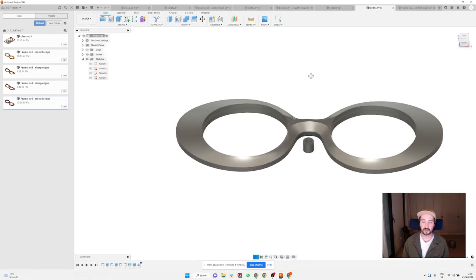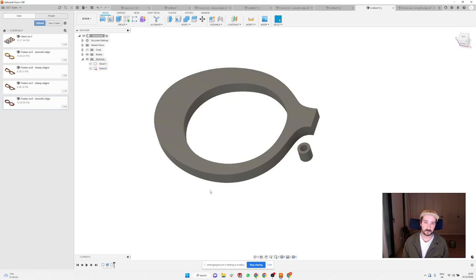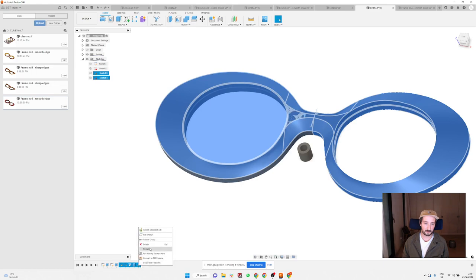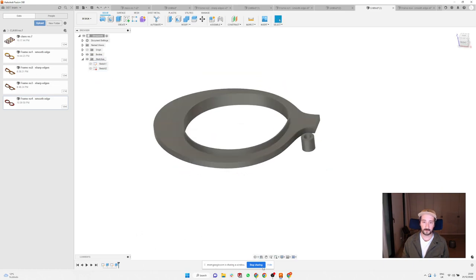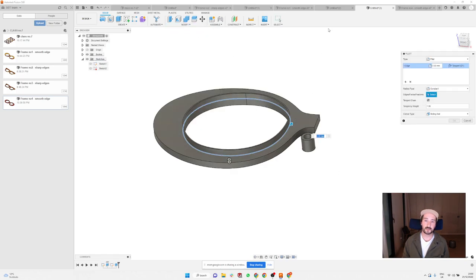because you can use the operation just to fillet it, and that can give you a very similar result. If I just delete all this, and make it visible. You can use the operation here, fillet, and you can put like 5 millimeters or something like this. You mean something like this? Yeah, kind of like that.